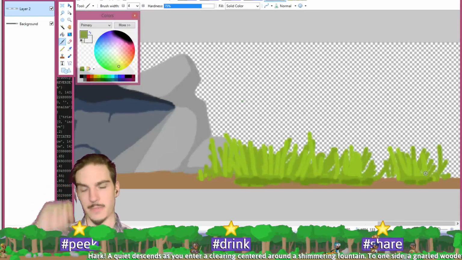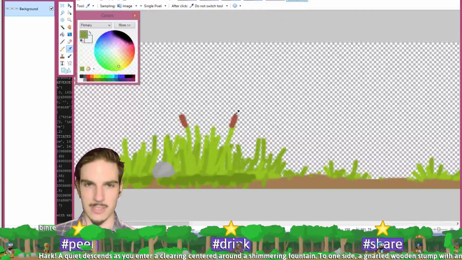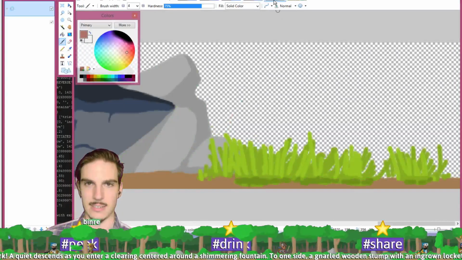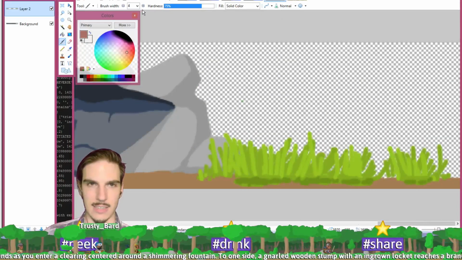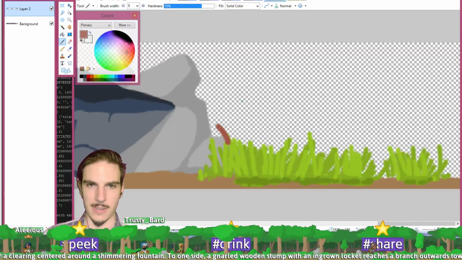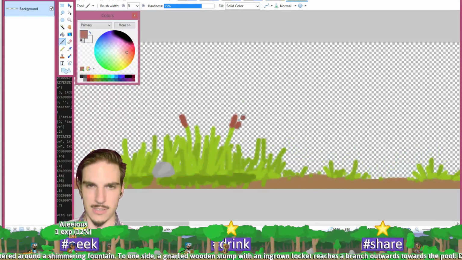And then some of these are really tall, so I guess we would have a few of these cattail things going on too. I think I used a bigger brush for this. Was it size 5 brush? What size was this brush? Just size 5? Yeah, it looks right.